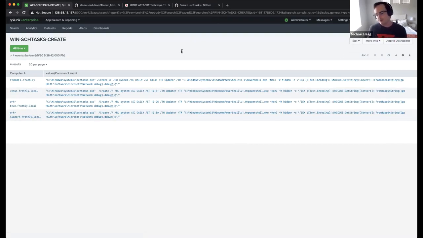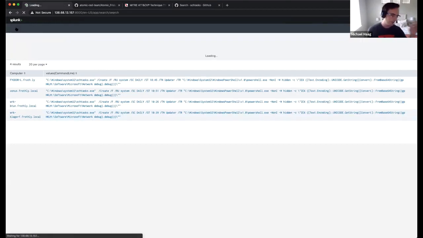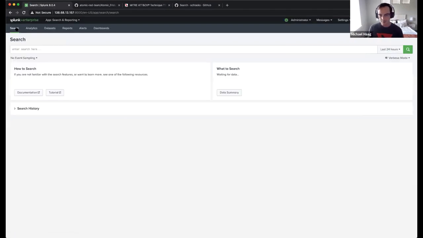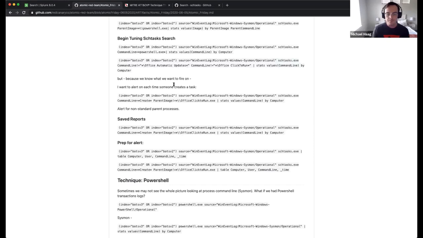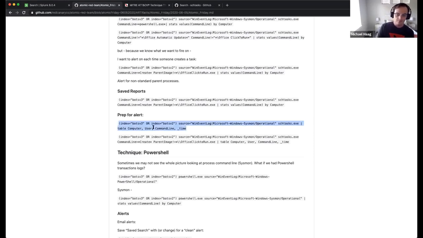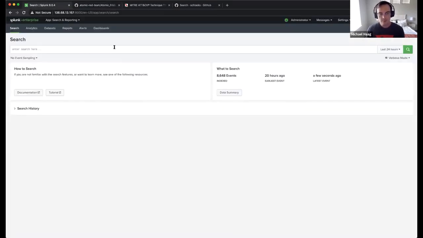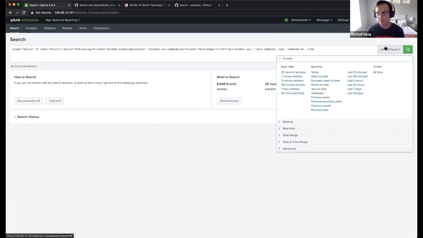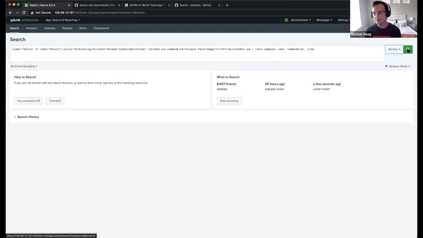But now I want to alert on this. And the way I do this in Splunk, and I think other products are different, but sometimes I want to get an email on something, or I want to just be sent a CSV report or whatever it is. So what I'll do here is take more or less that same query, and I'm going to add a quick table to it because I want it to be a little bit more flat when I receive it.